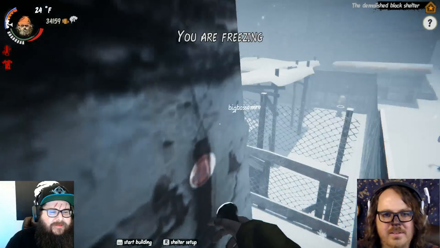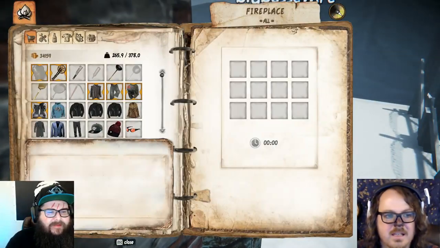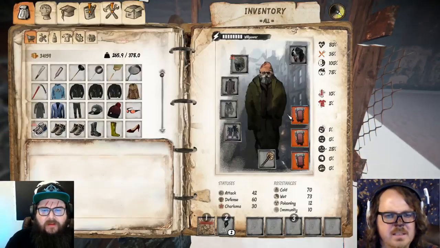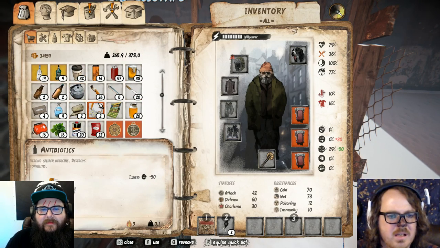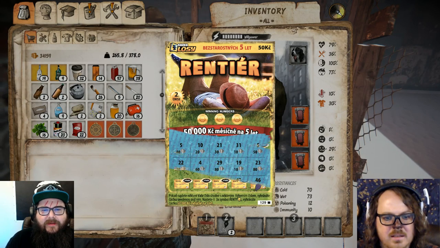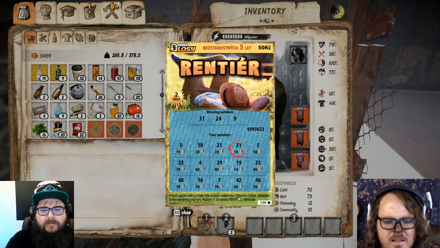Alternate entrance. Nice. I'm cold. Can you light up the fire now? All right. I got some magazines. Oh, I have a lottery ticket. I'm going to look at my lottery. I might win the lottery while we're stuck here in the snow. Come on, Just Pants. Get in here, baby. There he goes. Get by the fire, homie. Did I win? I won 10 groschen.